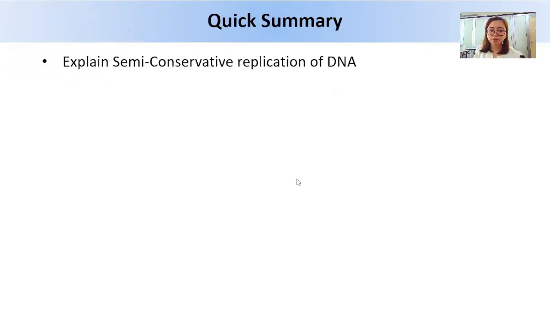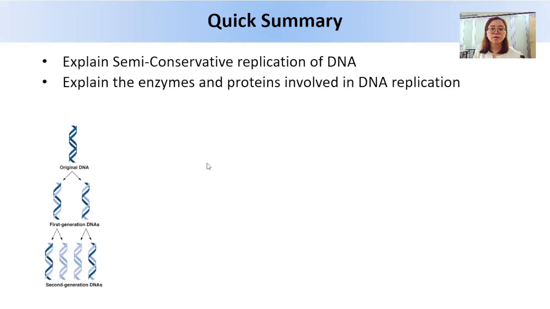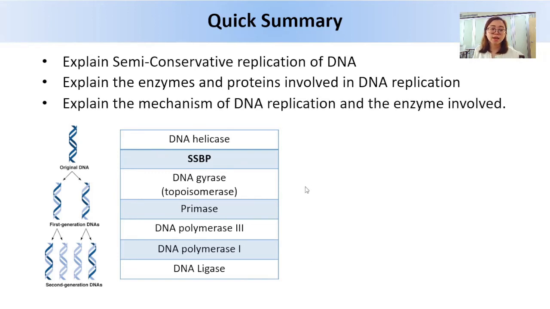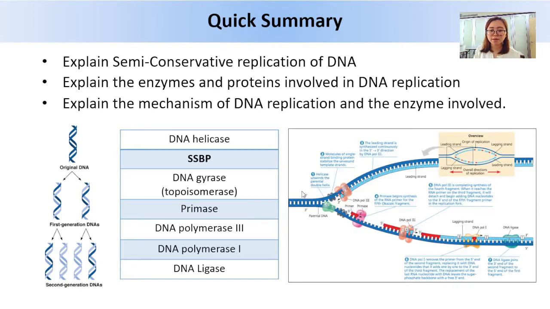Okay, so just a quick summary. In this subtopic, you should be able to explain semi-conservative replication of DNA. You should be able to explain the enzymes and the proteins involved in DNA replication. So kamu perlu pandai list dan nyatakan functionnya. And also explain the mechanism of DNA replication and the enzymes involved according to this diagram.